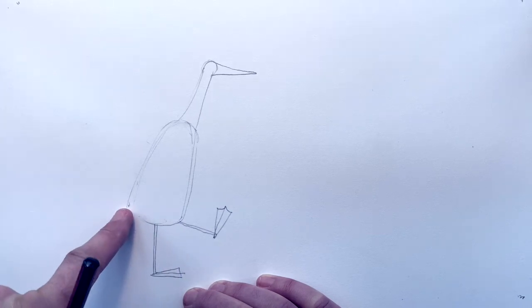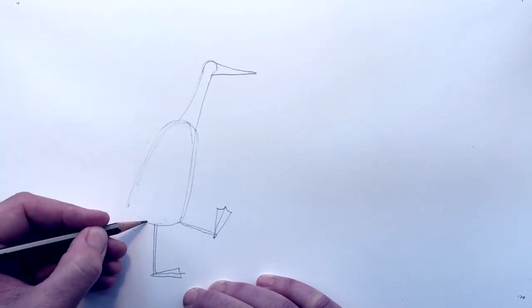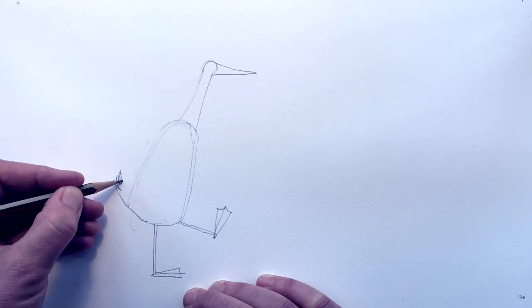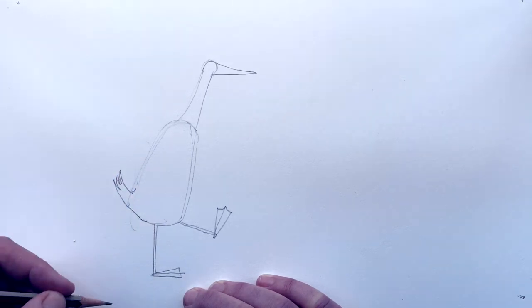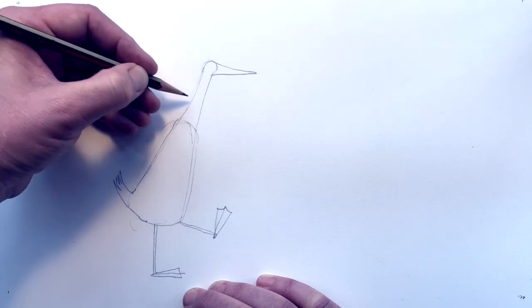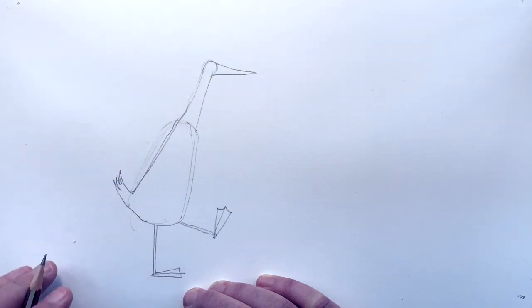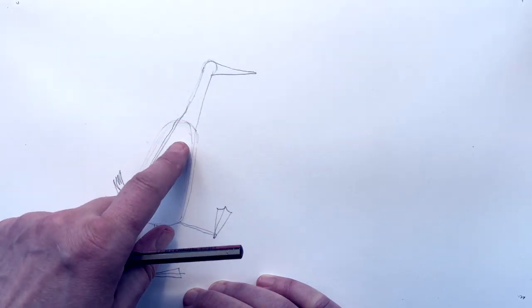Now, his tail is sort of going to come out in this area here. And this is just like a little sort of tufty thing like that. I'm going to make his back go a bit smoother down towards him. I don't like the way it was looking. So it's more like a big long triangle, really. What do you think? See, I've got lots of little lines.